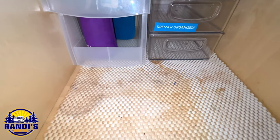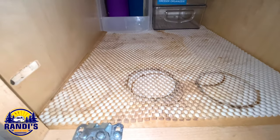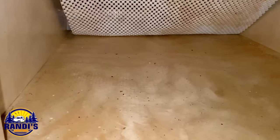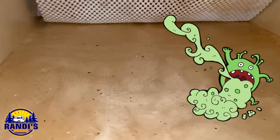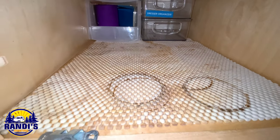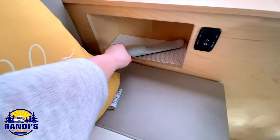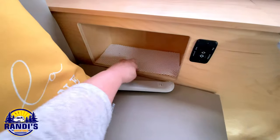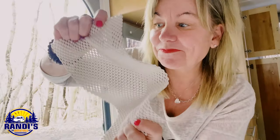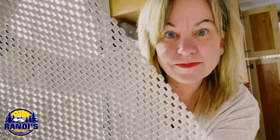It's been about a year since I added the Gorilla Grip shelf liner to my RV cabinet shelves. While they are filthy dirty, I'm so glad I used them — otherwise this grime would be on my shelves and that would be worse. This liner created a barrier protecting my cabinets from damage caused by these nasty stains. I also use the Gorilla Grip shelf liners in my cubbies because it helps keep things in place and from slipping around, which is especially important when your RV is driving down the road.